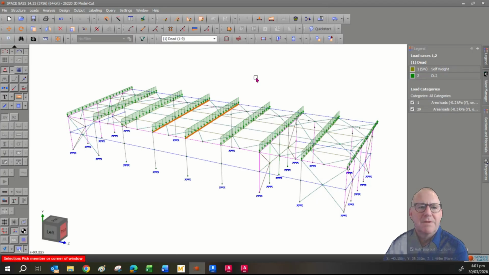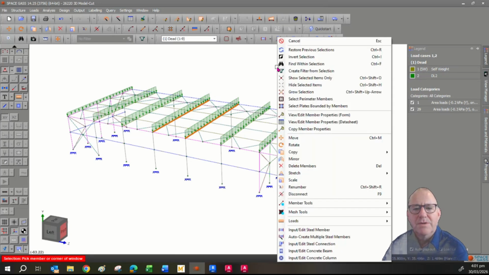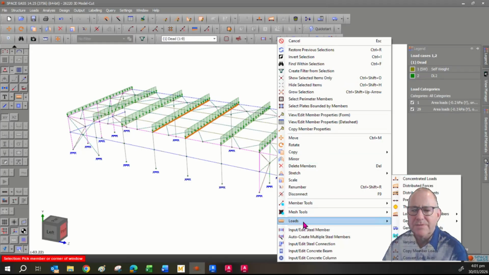and you can either right mouse click or you can use the wizard. So one of the ways of doing it is there's your member distributed forces. If you just want to list and put in the distributed forces, you can put it in directly there. Or you can right mouse click and you get another menu coming up here. Where do we go from there? Well, you pull all the way down into loads, and then you've got generate area loads.